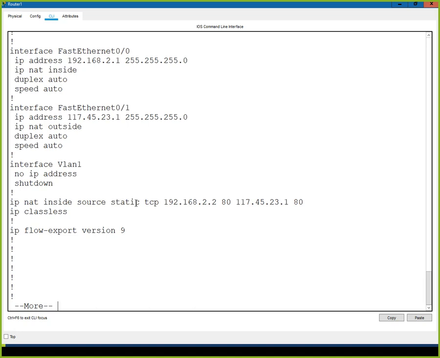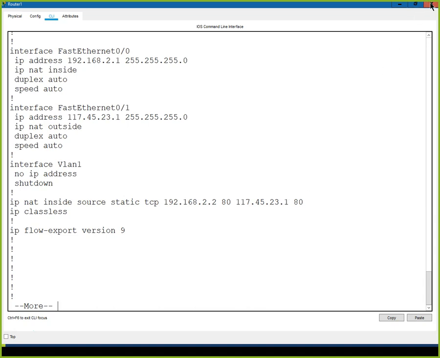The source is going to be static, TCP 192.168.2.2, which is the web server that's on the inside, and then the outside interface. I actually did this one backwards. You can do it either way. We could have done an IP NAT outside and had the outside address at the front end and the inside address at the end.